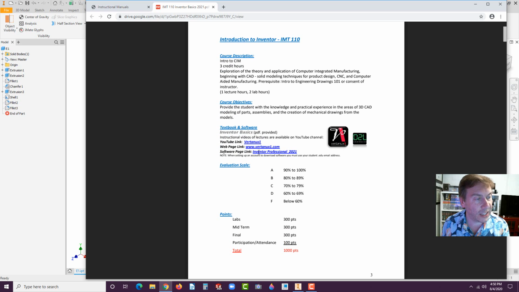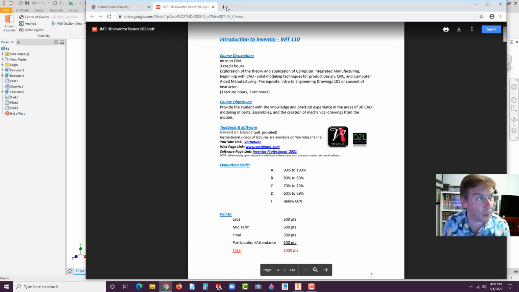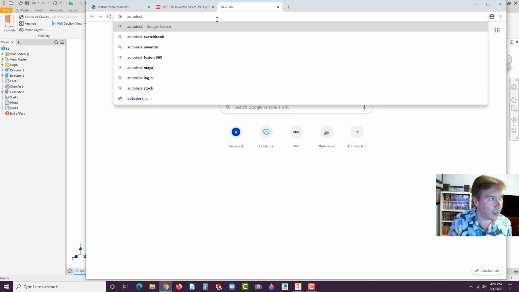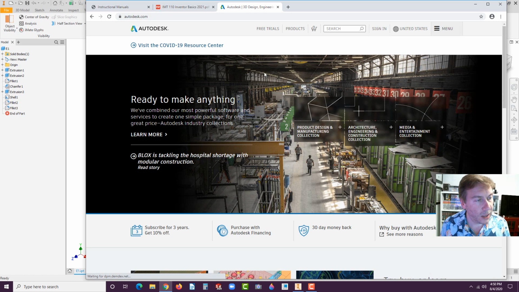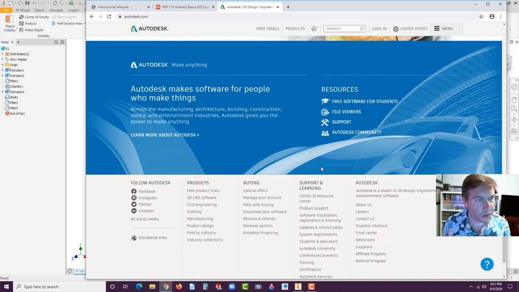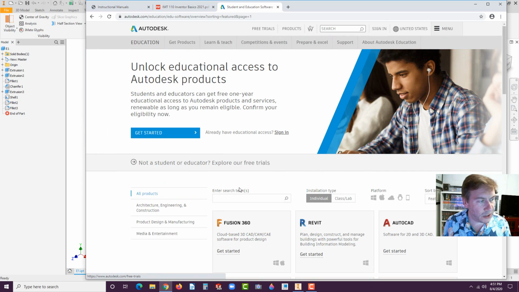What you see here, there's a link to the software, so you could download Inventor Professional 2021. The way you can do that, I'm going to just show you really quickly. You just go to autodesk.com. And then down below here, keep scrolling down, you'll see free software for students. Now, if you've never registered before, you have to, like here, get started.